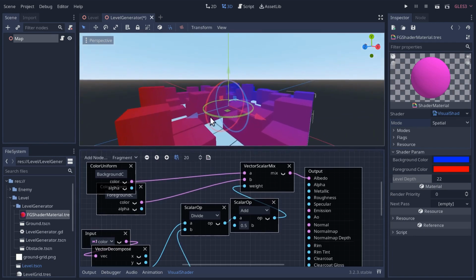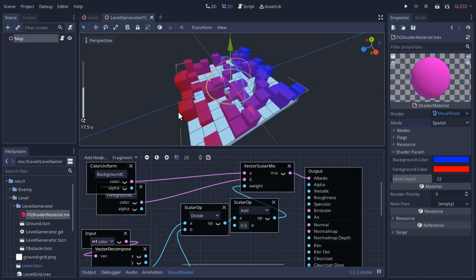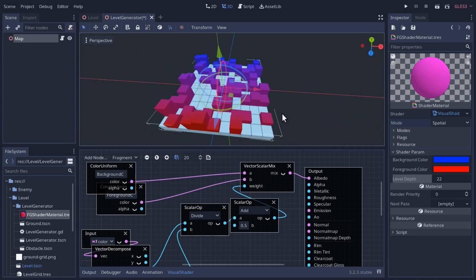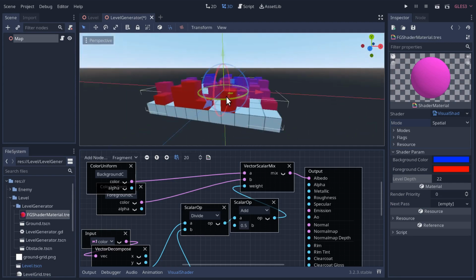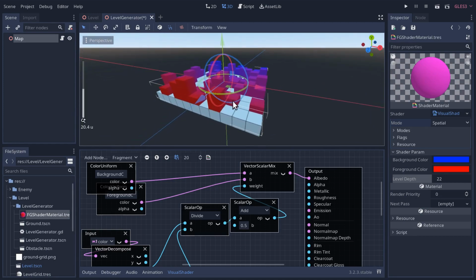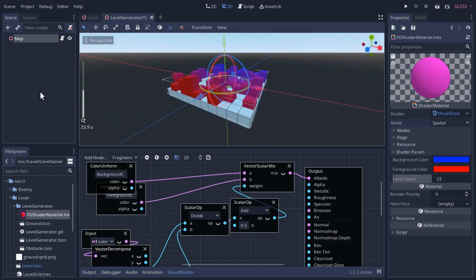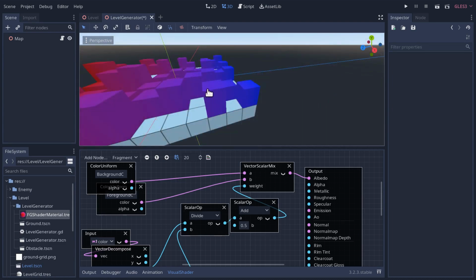That looks good. However, I did want discrete color differences. I don't want the color to actually change in the obstacles themselves. I want this row to be one color and then a little discrete change to the next row. So it's not just a gradient, instead it's discrete steps. So we're going to have to add just a little bit more to our nodes here. If I focus on one obstacle, let's use this one here, we see a little bit of a gradient, and that's because this vertex has a different depth than this vertex, so the color you would expect to be different.